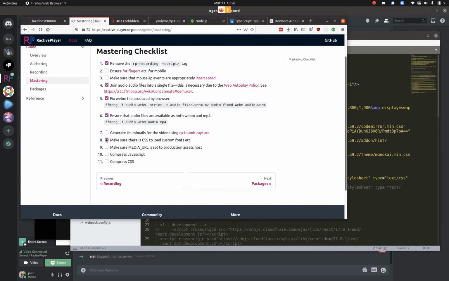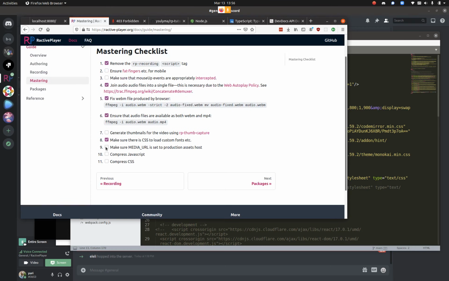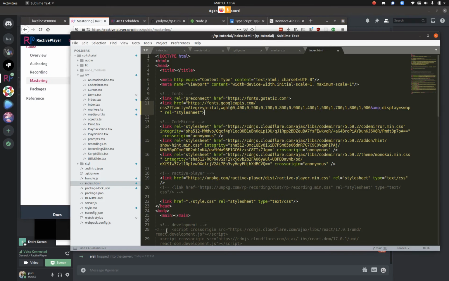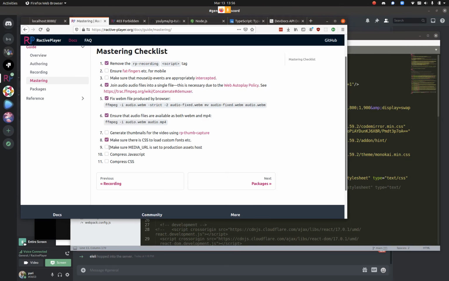CSS, make sure media URL. Some of these are just optimization things, like compressing the JavaScript, and I guess this is compressed, compressing the CSS and whatnot, and then make sure media URL is set to your production's asset host.